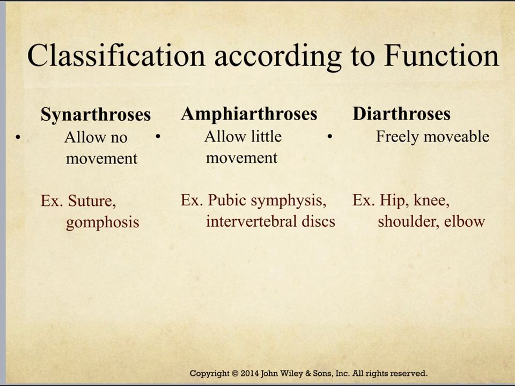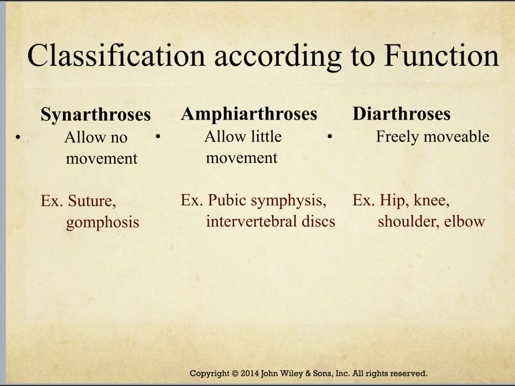When we talk about joints, we deal with a similar type of nomenclature as we did with tissues: two words. We're going to name joints based on function and structure. Function will come first, followed by structure. There are only three options for function. Either the joint allows no movement, it gives a little movement, or it is freely movable.